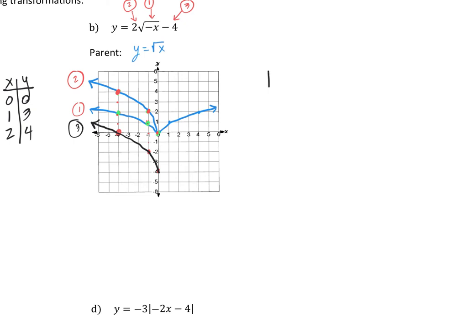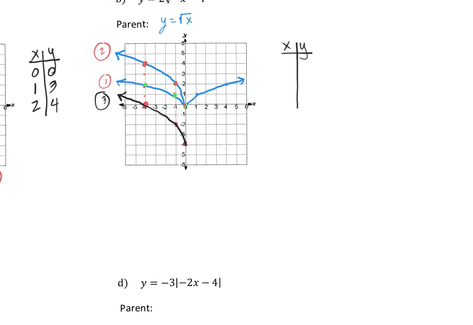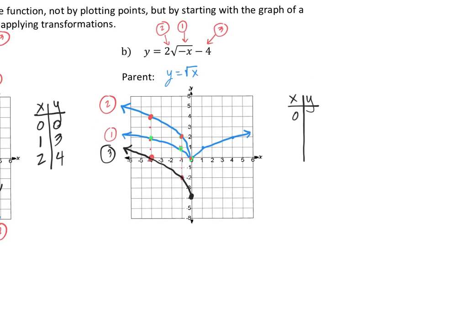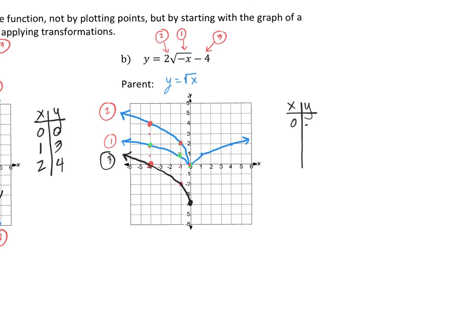So again, you want to check that in Desmos. I am not bringing up Desmos in this lecture. I am actually just checking this by hand, which is more difficult. So let's look at the graph. Our final graph looks like it's passing through x is 0, y is negative 4. So going back to that function, if I put in 0 for x, the square root of 0 is 0, times 2 is 0, and I get a minus 4.